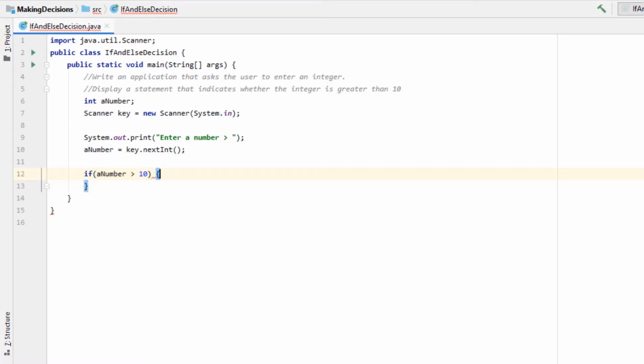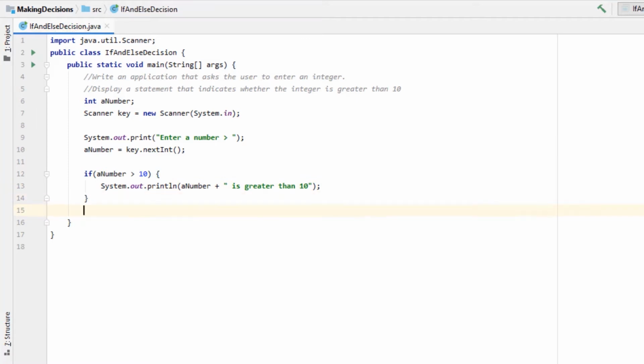Then we type our curly braces. Then between the curly braces, type System.out.println. Then between parentheses, aNumber plus quotation marks " is greater than 10". Then outside of parentheses, semicolon.